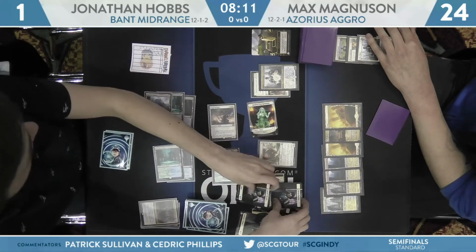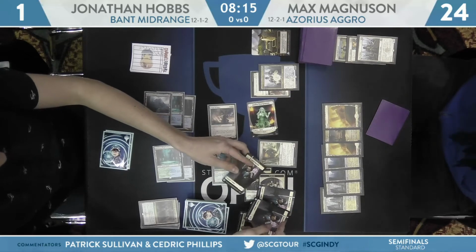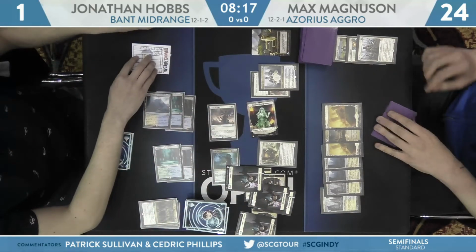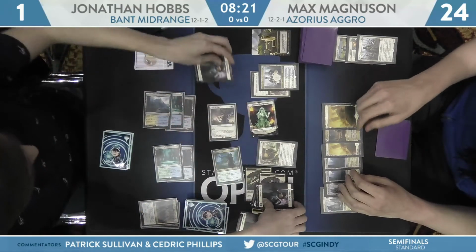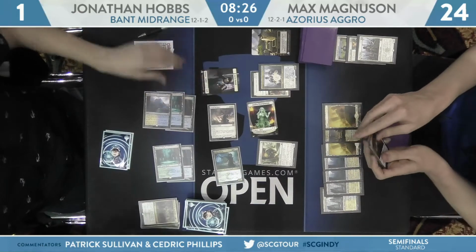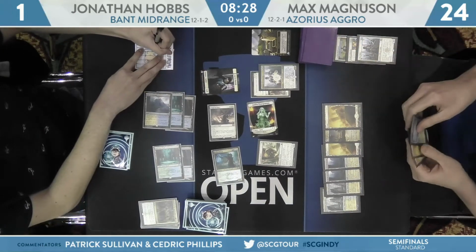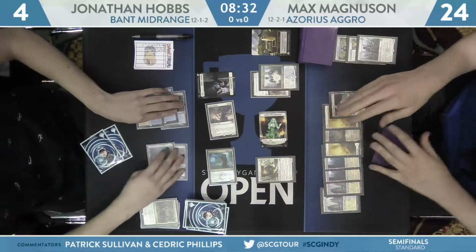So going to gain 5, take 1. Going to gain 4, pardon me, go up to 5, take 1, fall down to 4. And this looks pretty nice. And if you take a look at Magnuson's hand, he's drawn a ton of lands. So that one-of March of the Multitudes ends up looking pretty good.